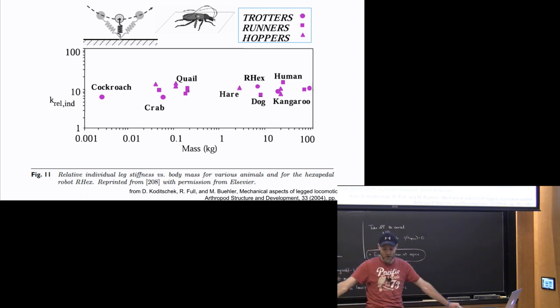So a sprawled cockroach, which has legs on both sides. It turns out if you perturb it in one direction, or even watch its center of mass dynamics, it has the same sort of characteristic spring-like mechanics. And they did one of my favorite sets of experiments ever to try to understand exactly the response of the cockroach to perturbations in the lateral dimension.